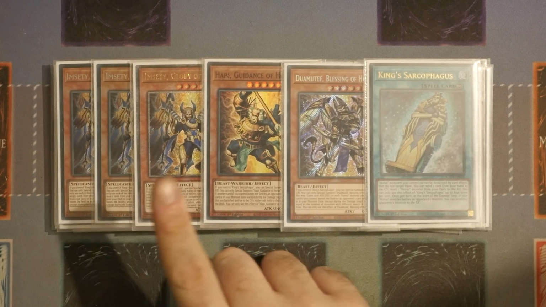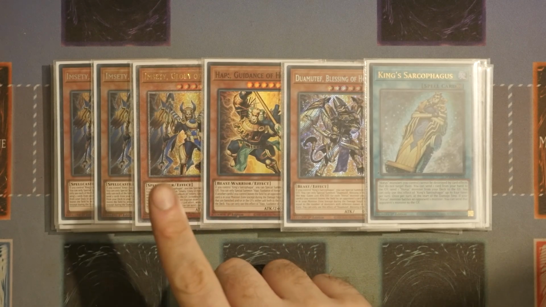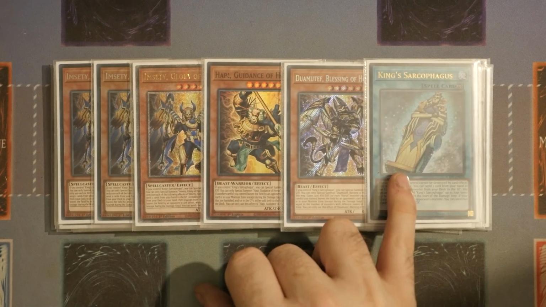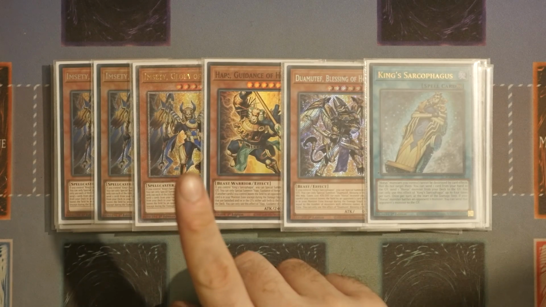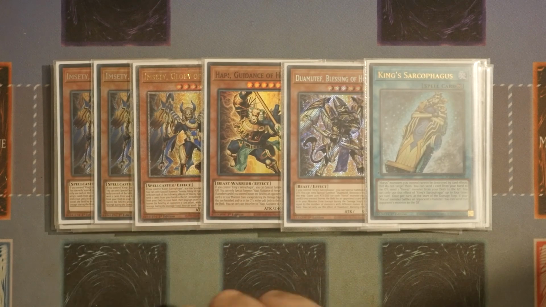Like, opening up Inseti plus Vision Resonator is straight away an instant access to a Baron, because you would go Inseti, send Vision Resonator, resolve, get King Sark, draw a card, Vision Resonator effect, search out the spell card, activate the spell card, search out Vision Resonator, bring back Inseti, special summon down Vision Resonator, synchro into a Baron.